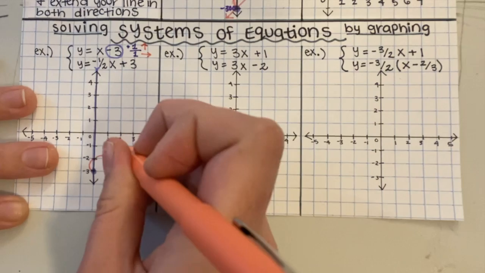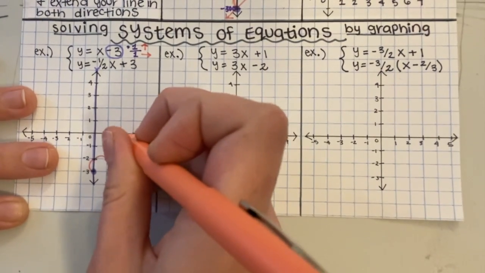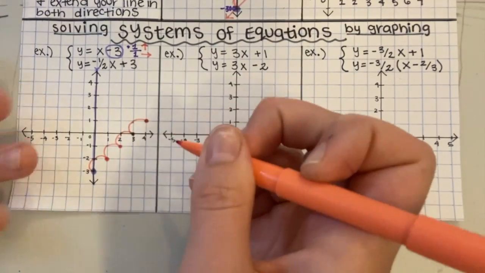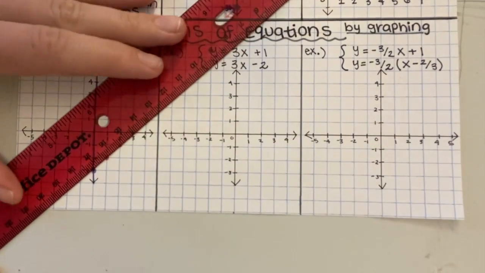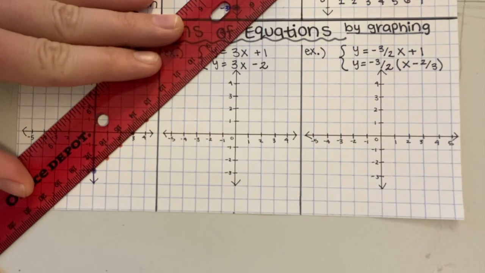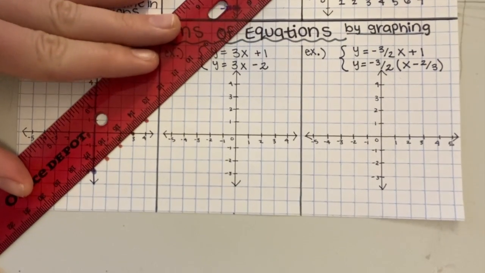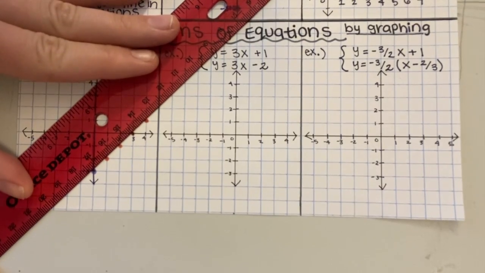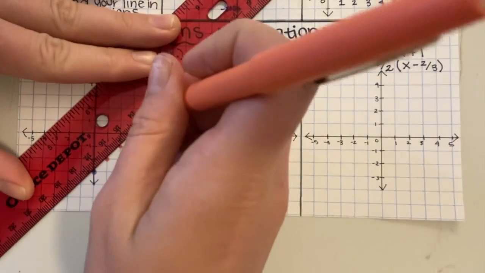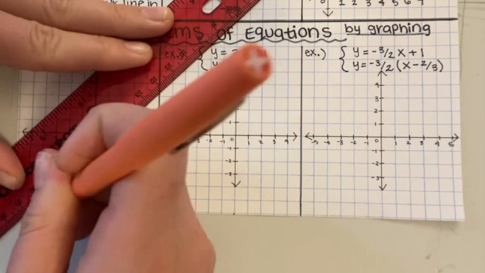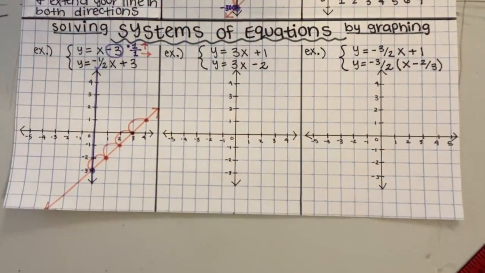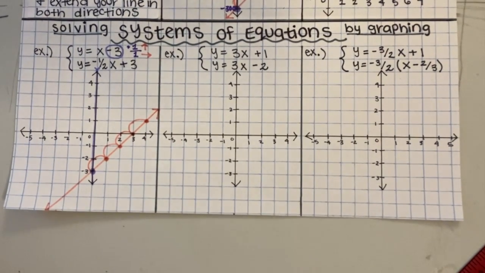I'm going to repeat this a few times because I'm now thinking about where these graphs are going to cross. So it's extra important to have a perfect line drawn because this is what determines the answer. So if your graphs aren't drawn correctly or there's just a little mistake, then you won't be able to see where they cross. So I graphed that first equation. That's what I needed to do.